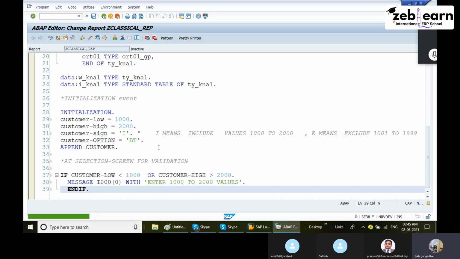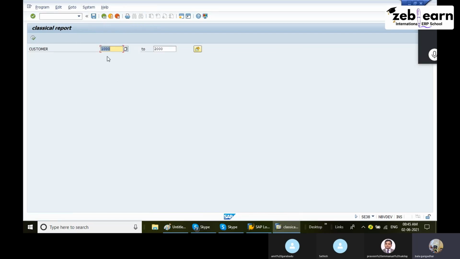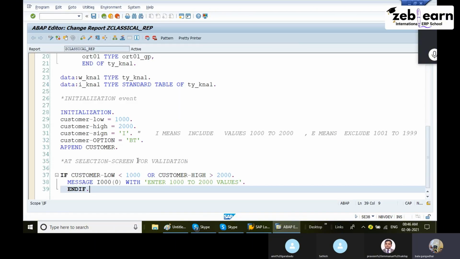I have written it here. If somebody enters a value other than 1000, for example, execute it. Why is the message not coming? Other than 1000 or other than 2000, it should show a message.